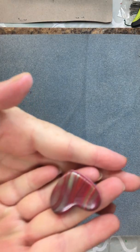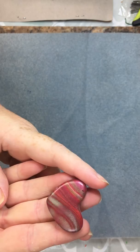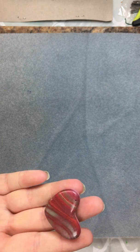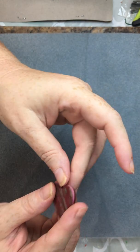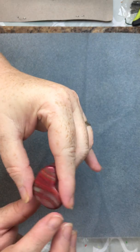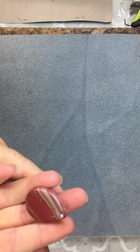I did this one from some scrap clay and I really liked the marble effect with the red, gold, and green — it's really kind of Christmasy. On the back you can see the filler clay I used was pink, but I'll do bead embroidery around this so you'll never see that. And then I did a different shape — this one's really vibrant.